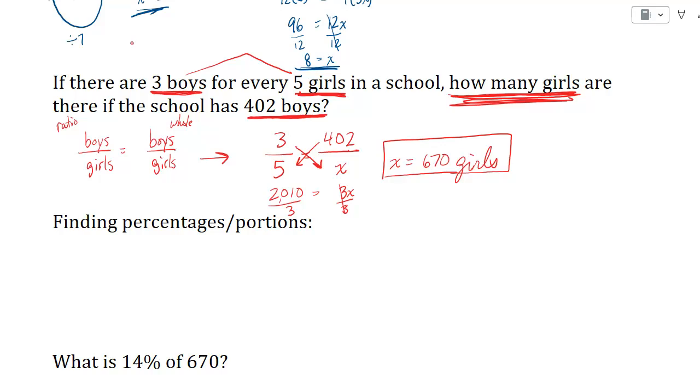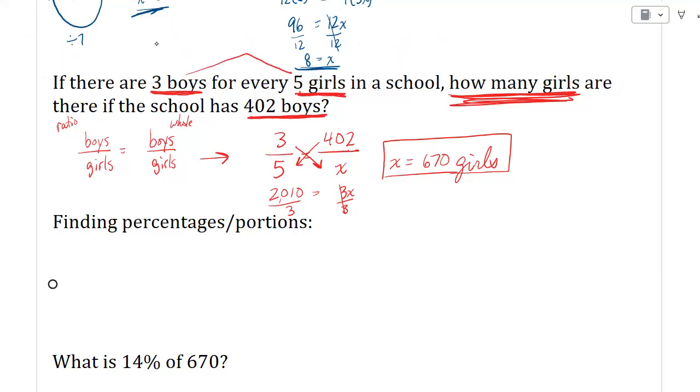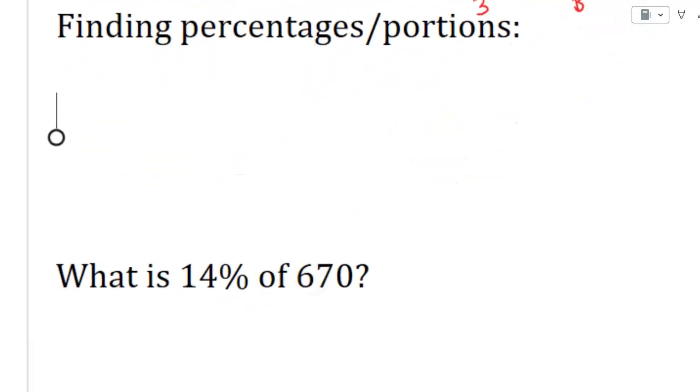Okay. One other very, very helpful way that proportions are used is to find percentages or portions of those percentages, and I'll show you what I'm talking about. So we know that percentages are out of what number? Out of 100%. But not everything is going to be perfectly out of 100 every single time. If we want to find percentages of 100, it's really easy because 10% of 100 is 10, 15% of 100 is 15. Easy. But when we're talking about other numbers, it's not quite as quick. So proportions are a great way to help us with that.